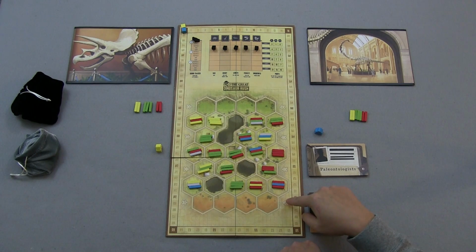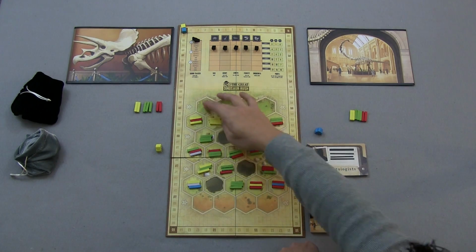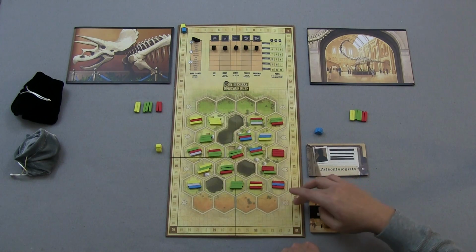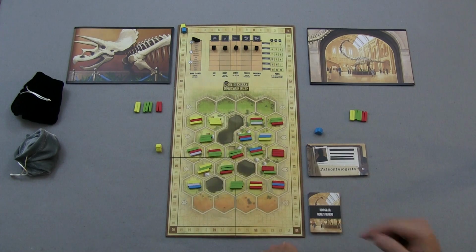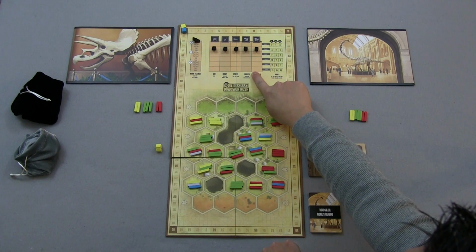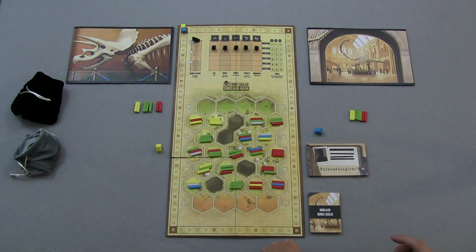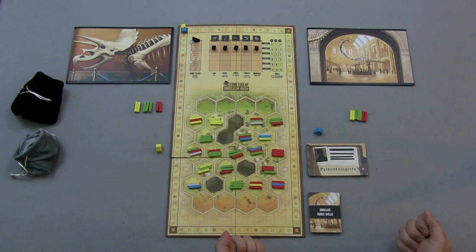In a 2 or 3 player game, you're going to ignore these 2 rows. In a 4-player game, you'll populate this. In a 5-player game, you'll populate both of these. But for 2 players, you populate them all with the exception of these tar pits. This is the publicity track. You start every dinosaur tracker on the 2nd level of each category. And those categories are going to be used for scoring at the end of each round. And that's for the 2-player setup.